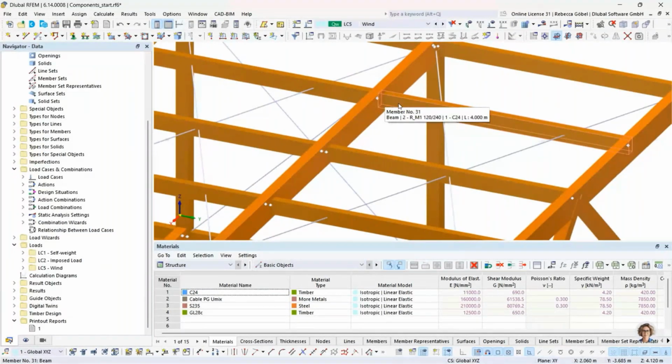I will get to this later, but please pay attention to this location in the model, and later you will see some change here.